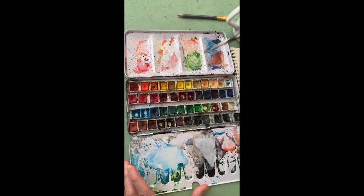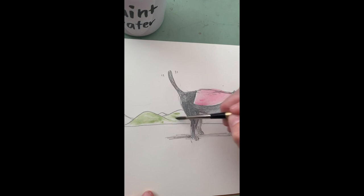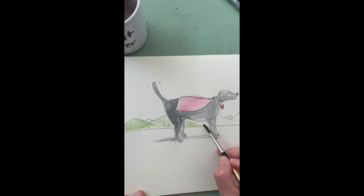And then, in the meantime, I'm going to make these, give some green mountains in the background. Just a little bit of color, just to brighten it up.